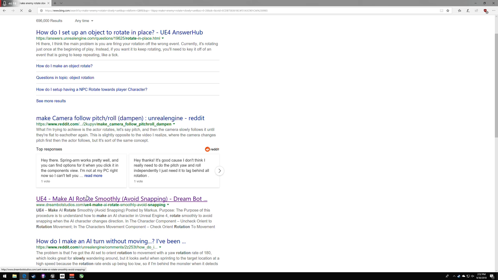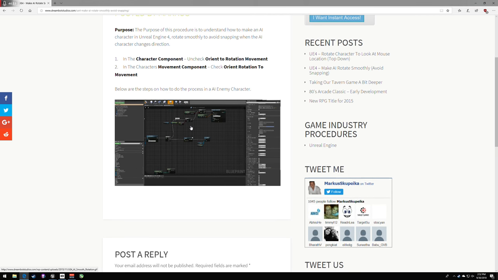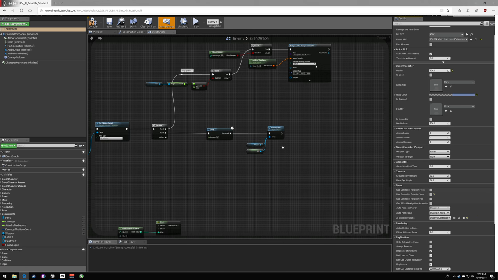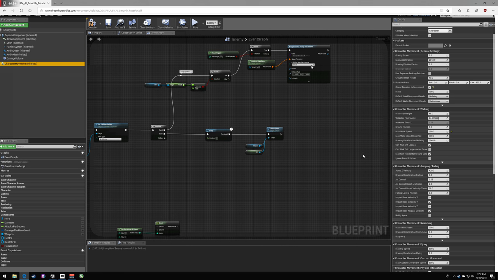Void snapping. There we go. Come on, let's see it. Why am I watching a GIF? Come on. Okay, let's see. This is not what I wanted.